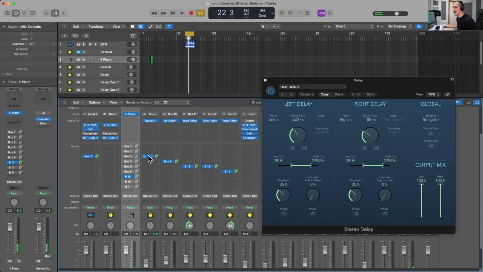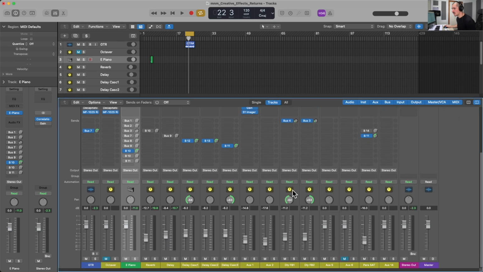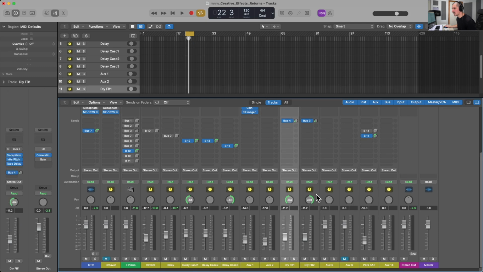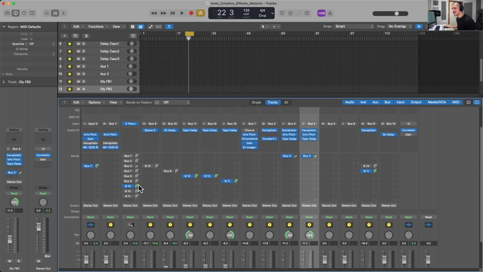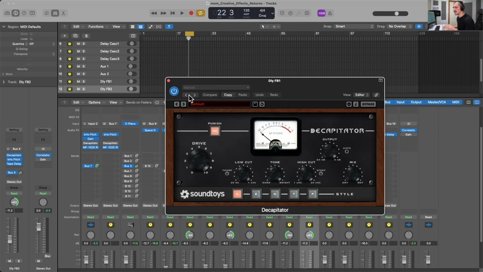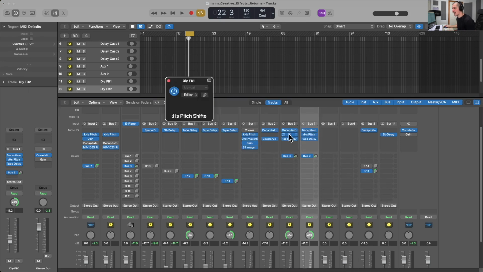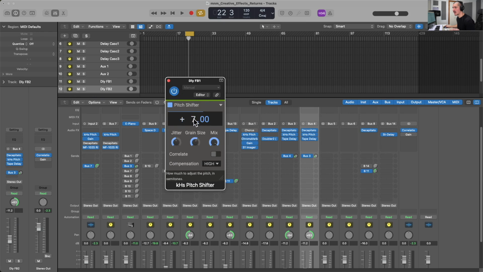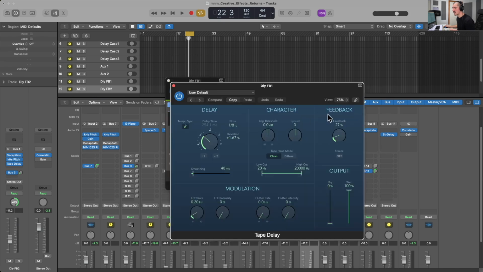And speaking of feedback loops, I can show you a more apt example by just using delay. I think it's a better way of actually defining these sounds. And so what I have here is a delay feedback 1, a delay feedback 2. So let's send our E-piano to bus 3. You can see that this delay is on bus 3, this delay is on bus 4, and I have the decapitator to start things off, completely obliterating the sound. And then I have some pitch shifting, so I'm actually going up a fifth, and then we have this tape delay, and the tape delay has a little bit of feedback on it.